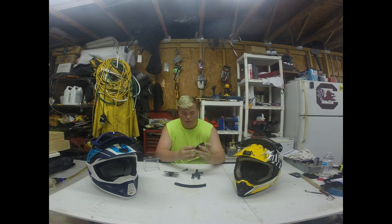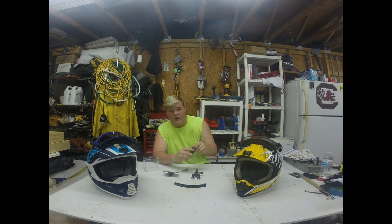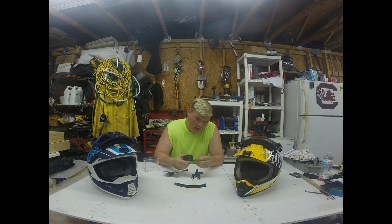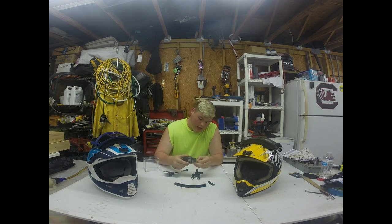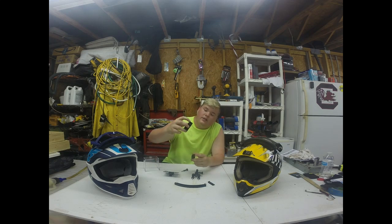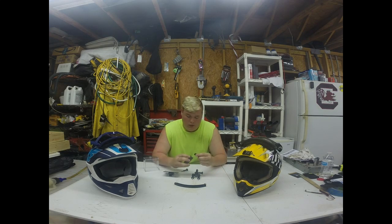So this GoPro has little flaps on the bottom of it that are easy for you to mount. And it's also got a switch right here that you can take off for easy access. The battery goes right here, as you can see, and then the SD card goes right there. So it's very compact, very technical. Also, there's some new stuff, like there's wide pans, there's other stuff like that that I don't have on the Hero 3.